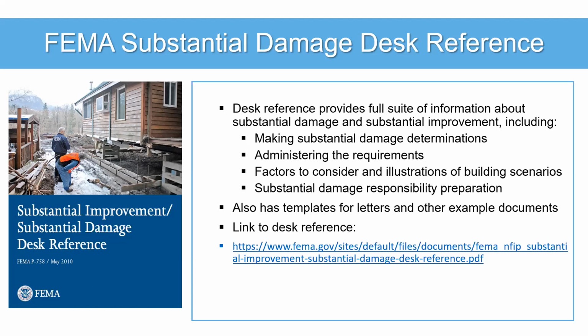And then the last one was, if an RV is placed in a floodway less than 180 days, does it need a no-rise certificate? The RV itself doesn't, but anything related to the RV, so the pads that might be installed, any sort of quick disconnect utility system that's installed that might have a box to it, or anything related to an RV park like a clubhouse would definitely need to comply with the floodway standard. But just the placement of a recreational vehicle itself does not necessitate a no-rise.